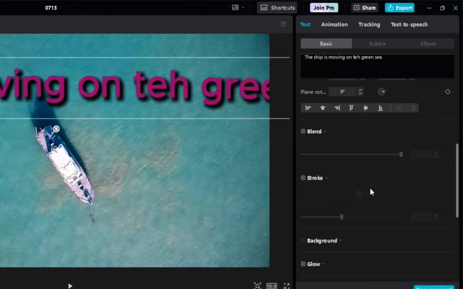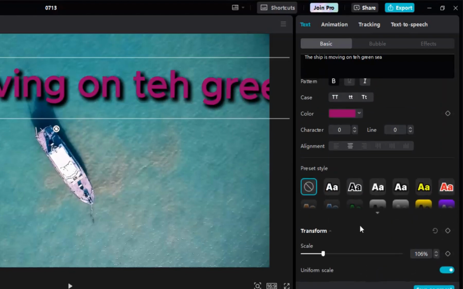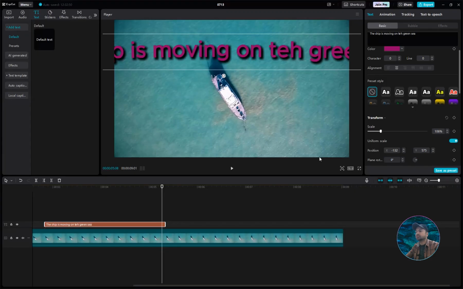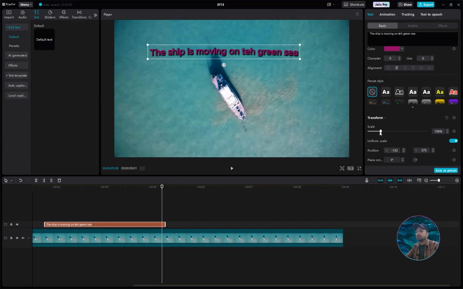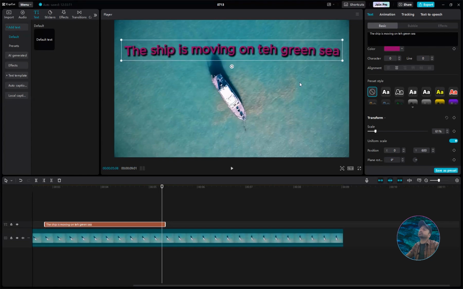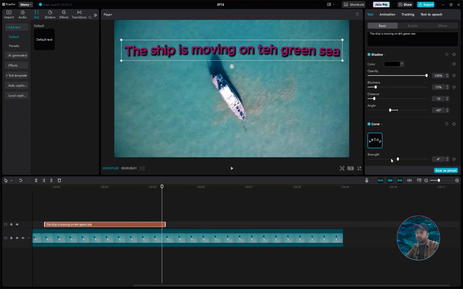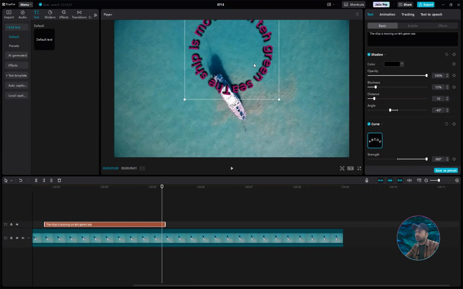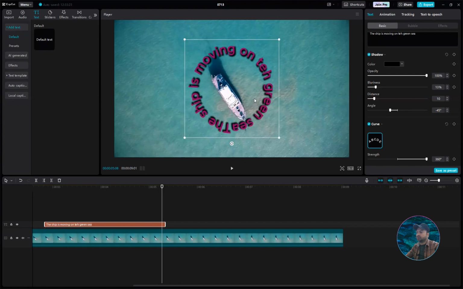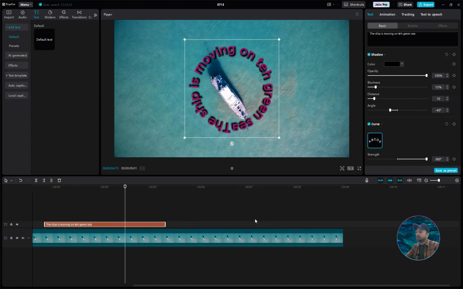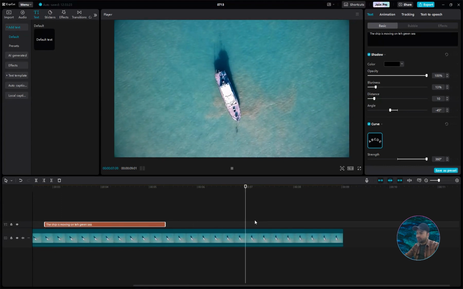Because I cannot select it from here, I will just scale it from here, like this. Now, if I come back to the curve and increase the size of the curve, this is how we can have our curve. If I play the video now, you can see this is how the video looks.